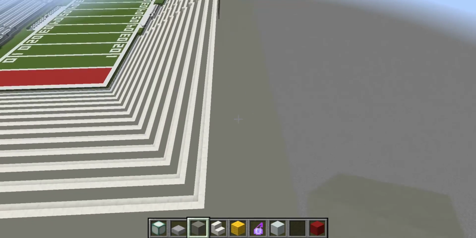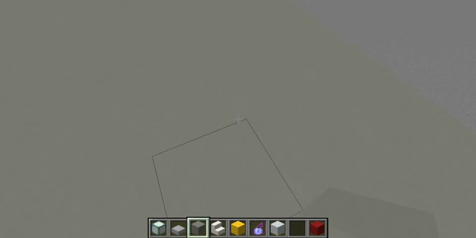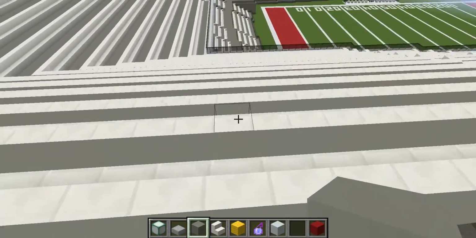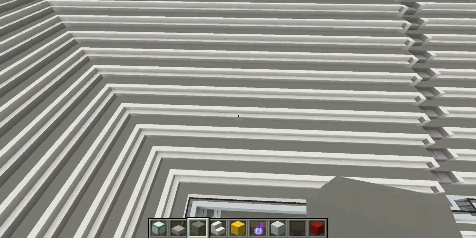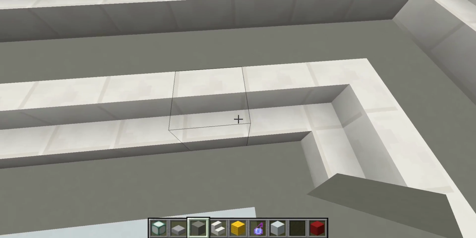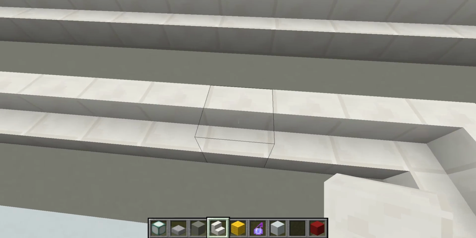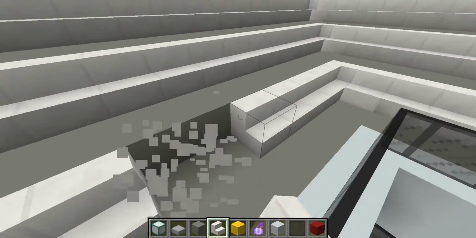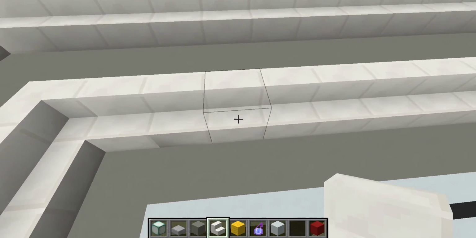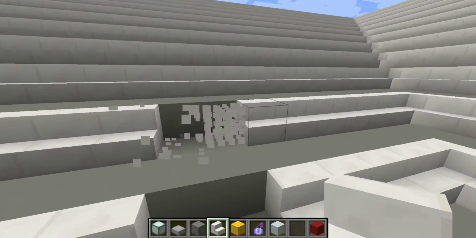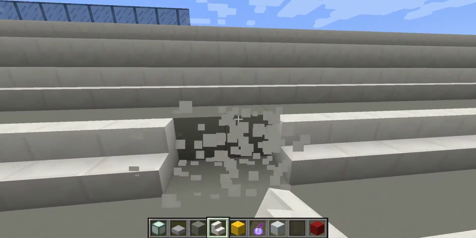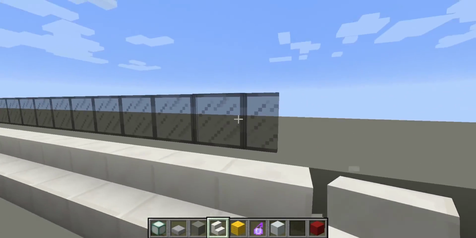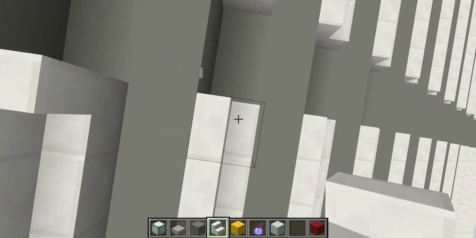Alright, I'm back, and as you can see, it's all filled in with gray concrete. And before I add these railings, what I did was I added some extra aisles, 2 extra aisles, I think 4 blocks away from the center. At the bottom, you'll see in a second, I count out. I think 1, 2, 3, 4, yeah, and then I put in the aisle. And this is just so that, again, people don't have to step over people sitting in the bleachers more than they have to. So ample amounts of aisles are good things, I guess.